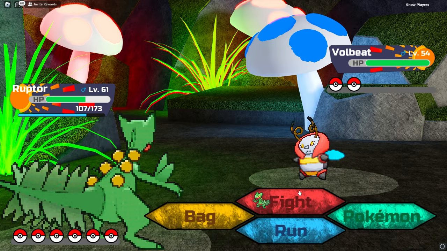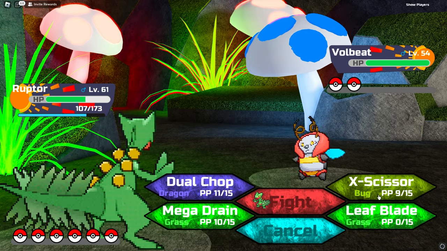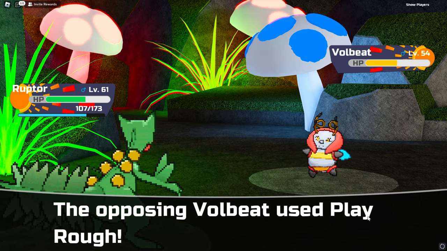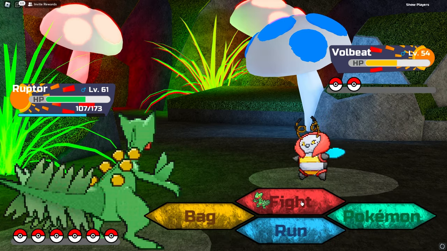Does he no good? A Volbeat. Okay, he's doing the Goku jump. You go Ultra Instinct or something? X Scissor. Bug against bug. Come on. Yep. Half HP. I avoid that attack because I'm pretty quick. X Scissor again.